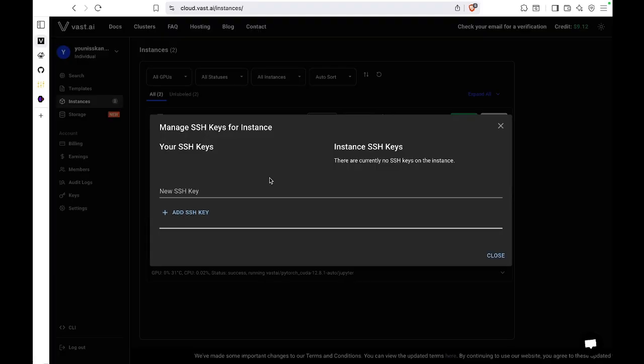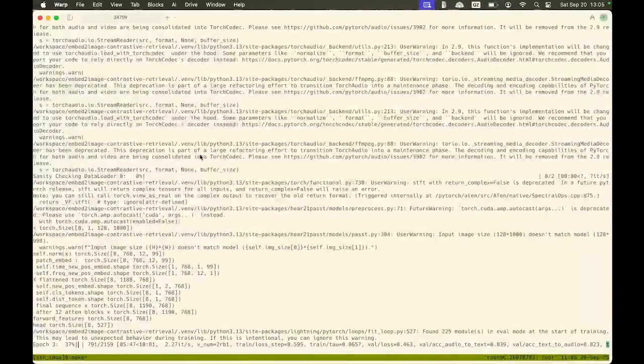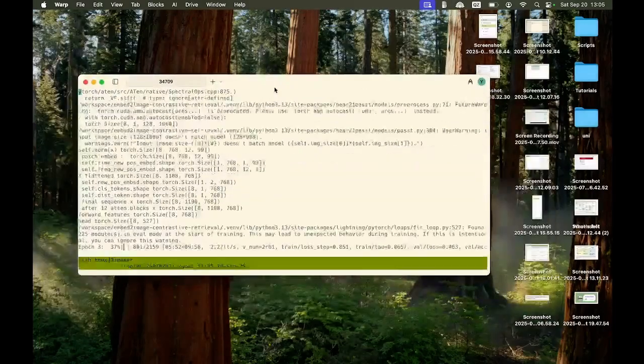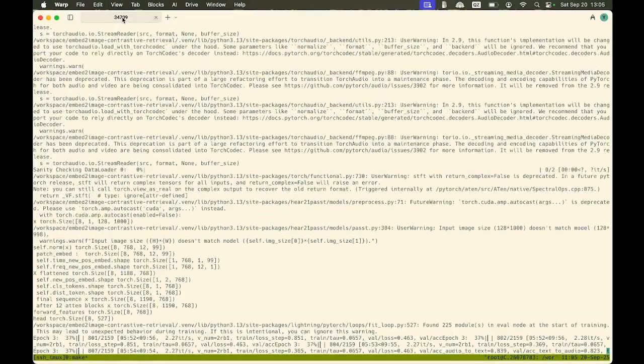I won't show my SSH key now, but basically you can connect to it through your laptop. So when you connect it to your laptop, you can open this here like I did myself in a separate window and connect it through SSH, and then you can actually just train it right here, you know? This is my preferred version. Let me try to quickly see if I can connect it again.